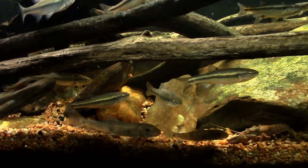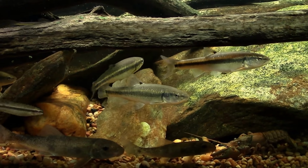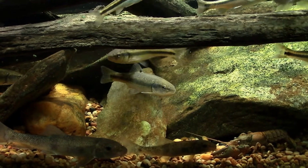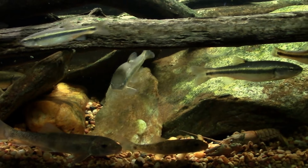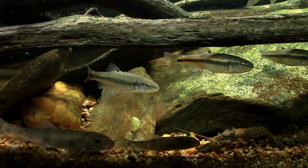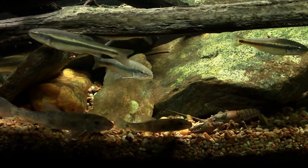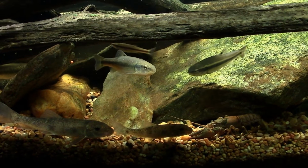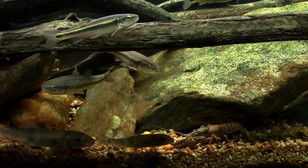I'll leave you with these two little suckerfish right there lying side by side. Those are the same species. And I do believe that crayfish there to the right has finally passed away. He was moving really slowly this morning, just sort of waggling his legs around a little bit, and now he's just lying still like his battery's finally wound down completely and he's no longer with us. So I'm going to let this tank settle down overnight. I'll be in here in another hour turning the lights out, and then we'll check it out tomorrow and see how everybody's doing and see how that tilapia is settling in.